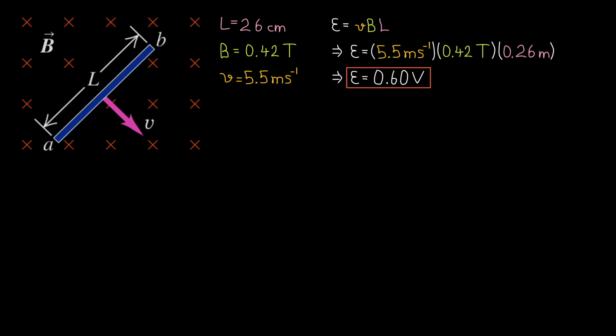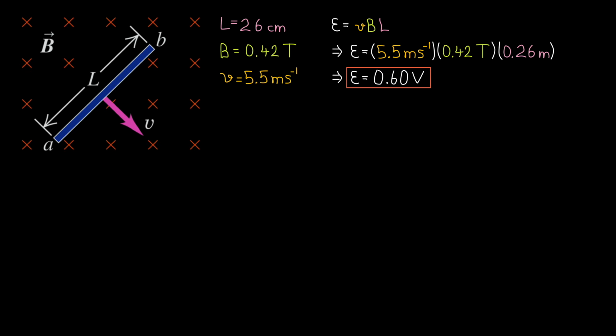Let's think about the direction of the force acting on a positively charged particle in the rod. Now we need to do V cross B. Align your right hand in the direction of V, pointing towards the lower right corner, and then curl your fingers in the direction of the magnetic field, which is into the page. Your thumb is pointing towards point B. So that will be the direction of the magnetic force acting on a positively charged particle. On the other hand, the negatively charged particles, like electrons, would experience a force in the opposite direction. So the force on negatively charged particles will be towards point A.